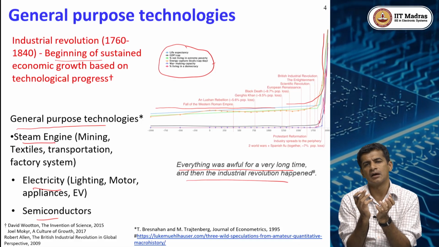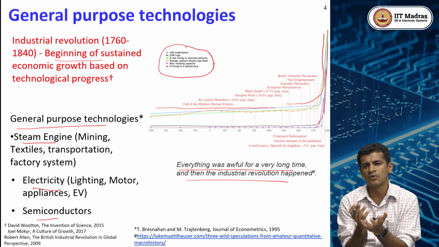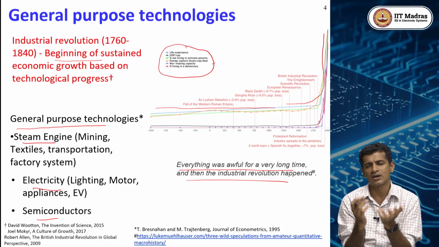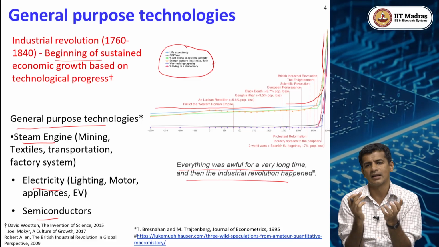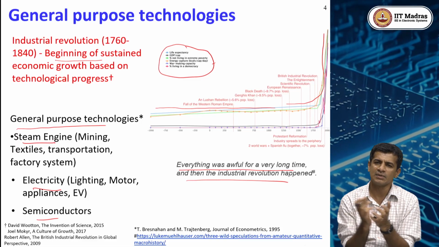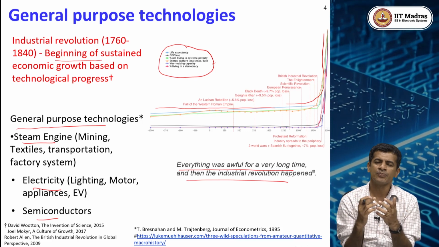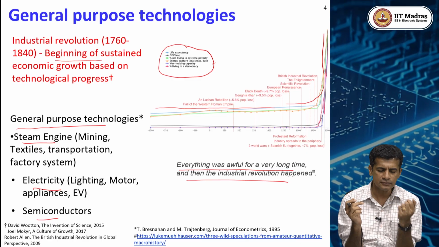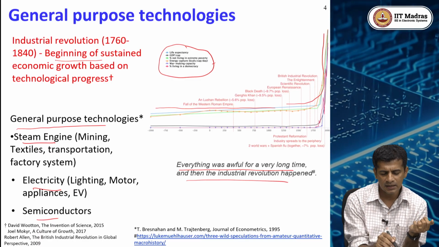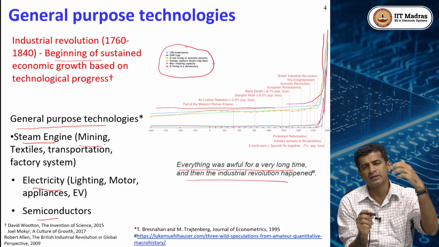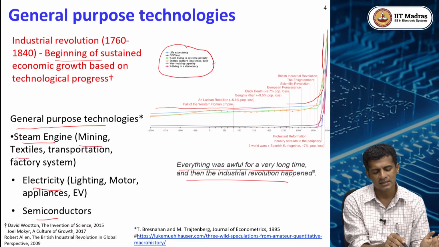And you might have heard the name James Watt. If you are interested in such things, typically you might have learned that James Watt invented the steam engine. But actually, James Watt didn't invent the steam engine. What James Watt did is that he improved the steam engine. He improved the efficiency of the steam engine, right? Initially the steam engine was used in mining, right? Then when they improved the steam engine, it was used in textiles.